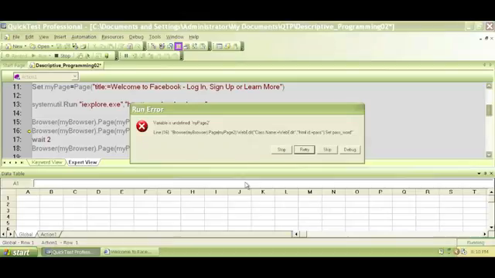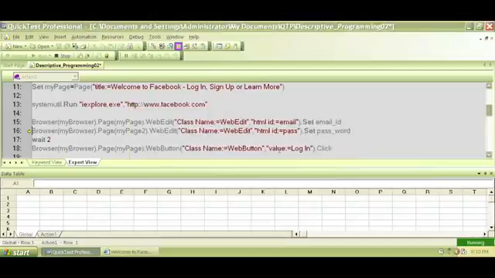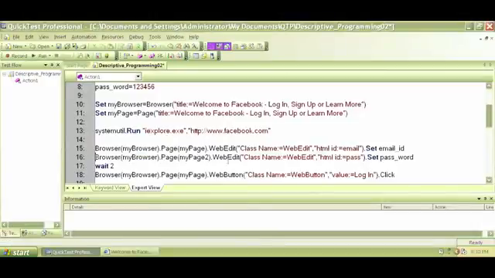It opens a browser, and at this point, instead of giving me an unknown error, QTP tells me that the variable myPage2 is undefined. That's a very convenient way of getting an error, because QTP is telling me that myPage2 is not even a variable. So what exactly do you mean by myPage2?